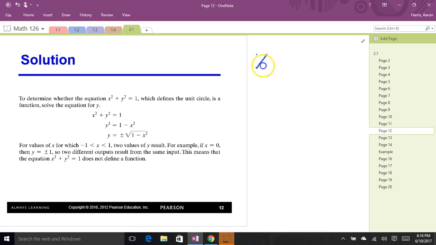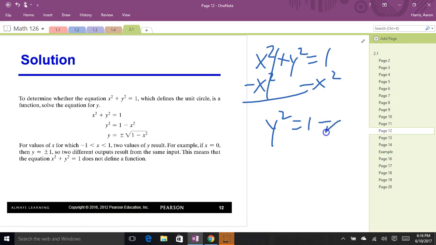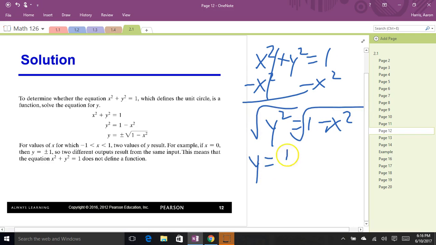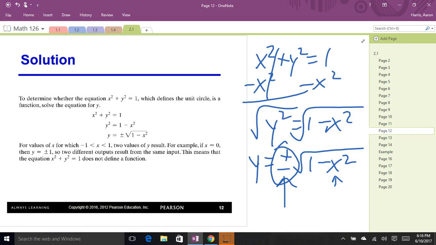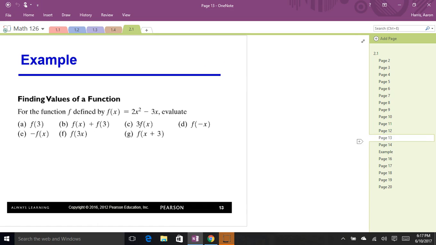Now, if you're looking at this from an algebraic standpoint, if you have x squared plus y squared equals 1 and you solve this thing for y, so you have y squared equals 1 minus x squared. Notice when you solve this thing, see that plus minus right there? That's going to tell you when I plug an x in, it's going to spit me out two y values. Y equals a positive and a negative of whatever. So this thing's not going to be a function. So the giveaway is, algebraically, if you have an even power of y, it's not going to be a function. Okay, even power y, not a function.